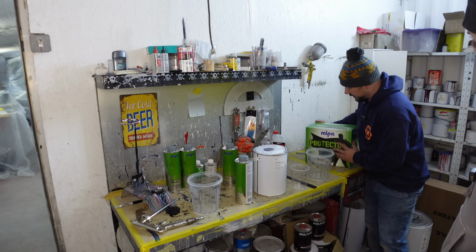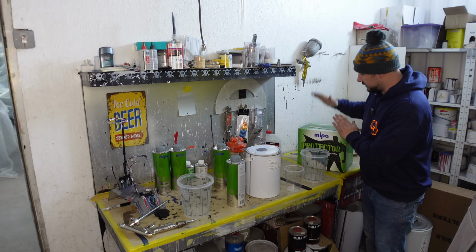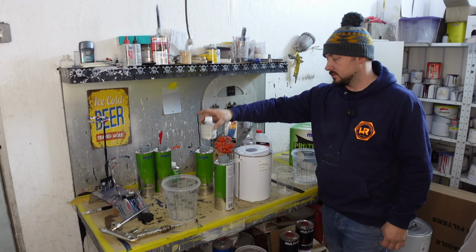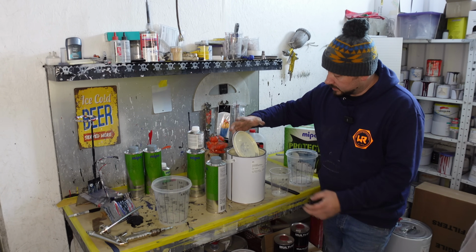MIPA Protector is what we're going to be using. This stuff is colour tintable. It's a great kit. You get 4 of these and you get 4 of these. So it's a hardened stone chip stuff which you add your preferred colour to.